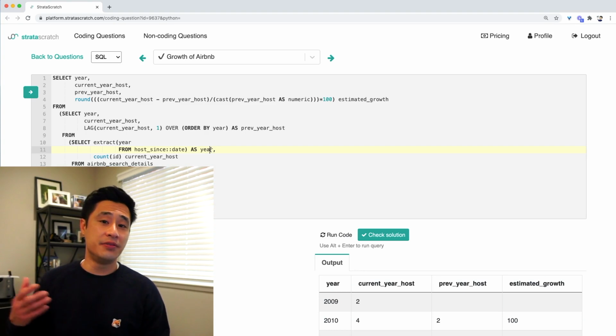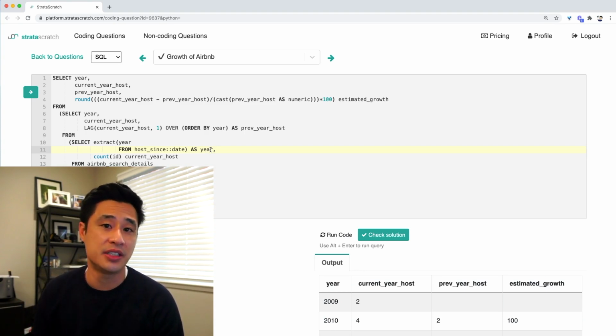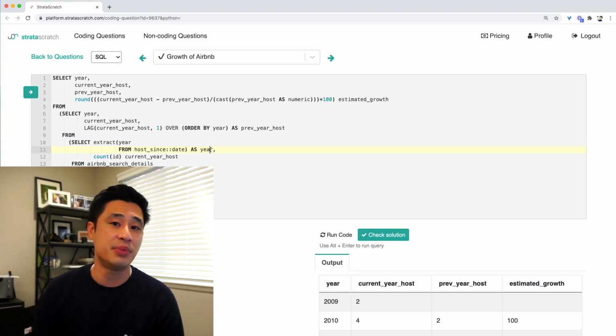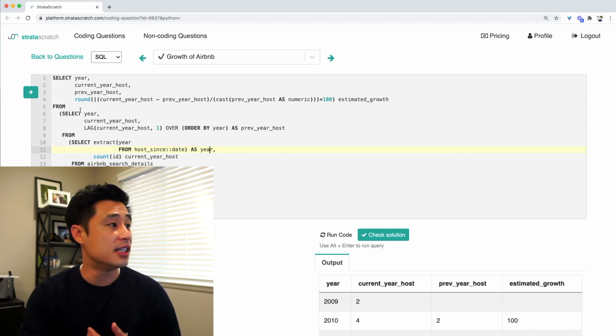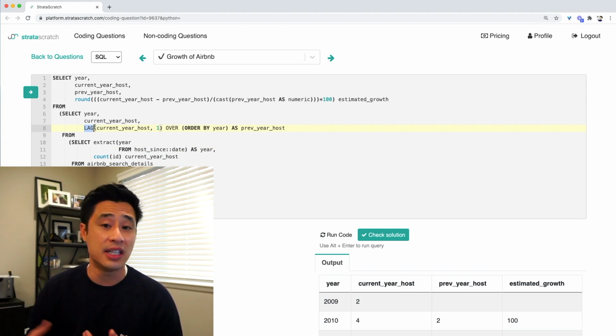So again, this is a very useful window function. It's used a lot in data science because you're almost always trying to find some sort of percentage growth or some sort of like rolling average or something where you need to compare data points from one time period with another time period. And to do that, you can use this lag function here, or if you want to look forward in time, you can use the lead function. But this is a really common window function that you would use almost daily on your job as a data scientist, as well as what they would ask during data science interviews.